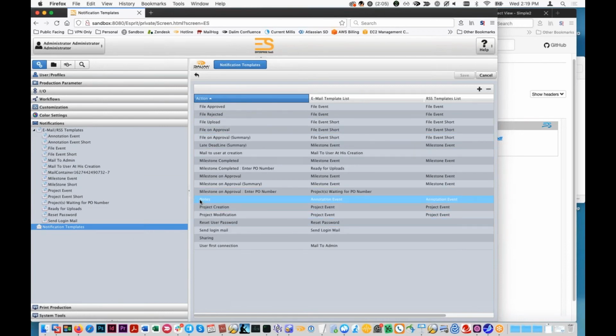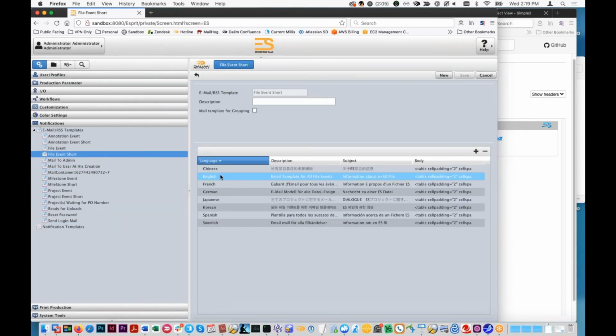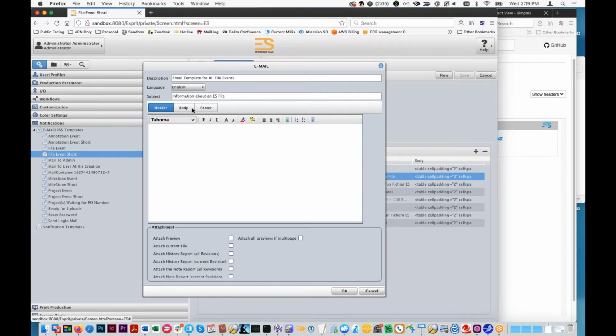So in this case, if we wanted to change the text of the file uploaded email, we can see that's currently using file event short. So if we wanted to modify file event short, we could go to the actual email template. These can be set up for multiple languages, so that based on user's preference, you'll get an email in a different language.